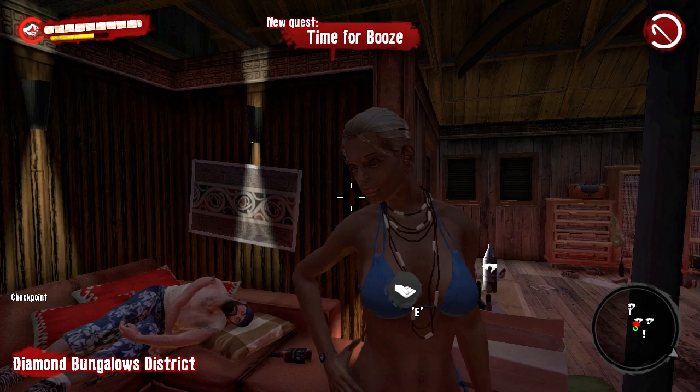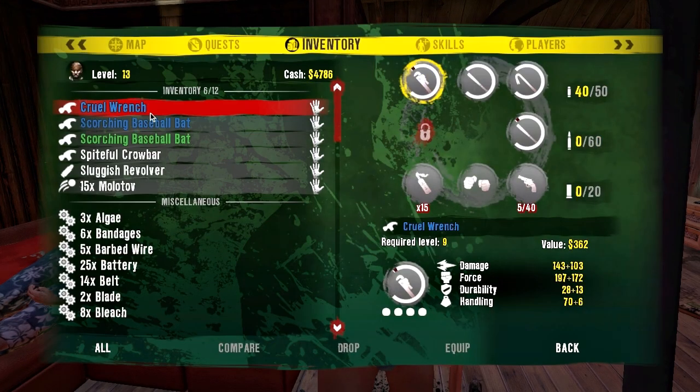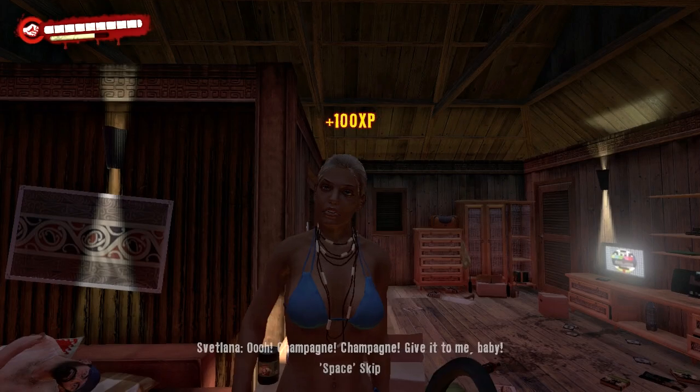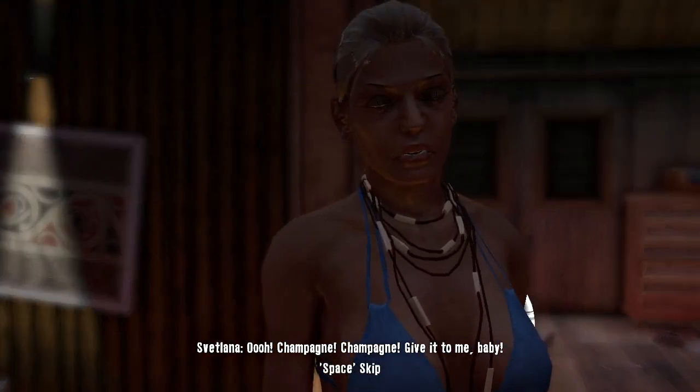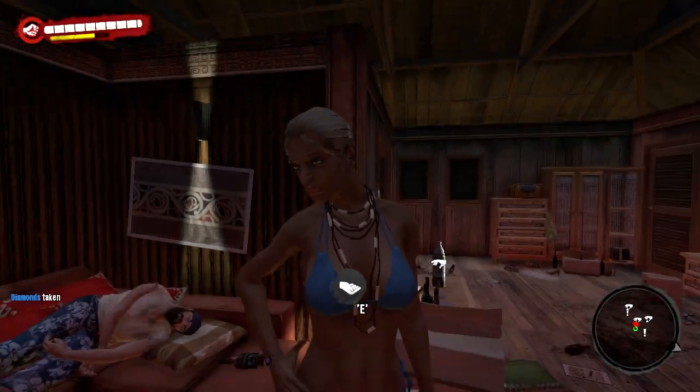Okay, you want something like Mamassin or some Pomare. I happen to have 10 bottles of the good stuff right here. Brand champagne. Alright, how's that tickle your fancy? Ooh, champagne, champagne, give it to me, baby. Yeah, hey, guess what? I got some more.